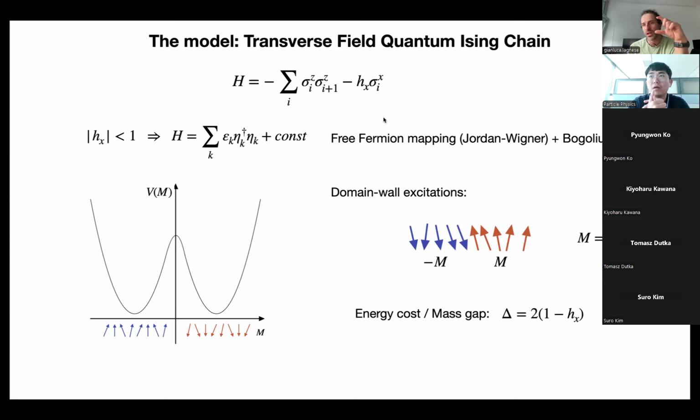So the eigenstates of your model are not fully polarized, but they are some local combination of up and down, which still favors some direction, but is not fully polarized along the z direction. The projection along z is still this m, so it's still finite, but they also have some overlap with the xy plane, if you want. So this is the idea.